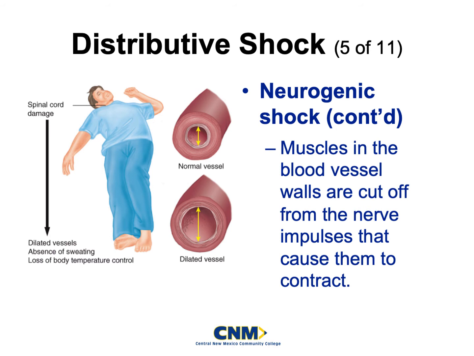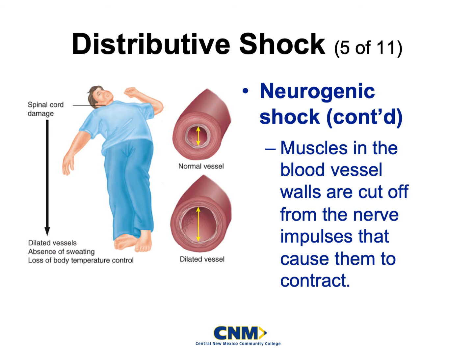So again, we have suffered some kind of spinal cord damage, and the muscles and the blood vessel walls are cut off from that nerve impulse that caused them to contract, right? So wherever the actual spinal cord damage is, this one's kind of pointing to the neck of this patient here. He'll be warm, pink, and dry above that level, and everything below that, he'll be pale, cool, and clammy, because all the vessels are dilated because they're no longer able to contract because the blood vessels have lost the nerve impulse due to the spinal cord being cut, right?